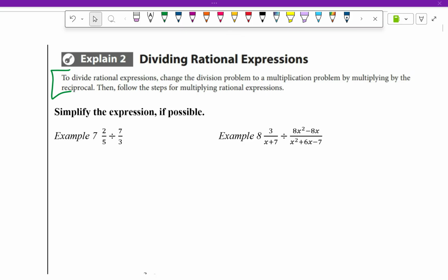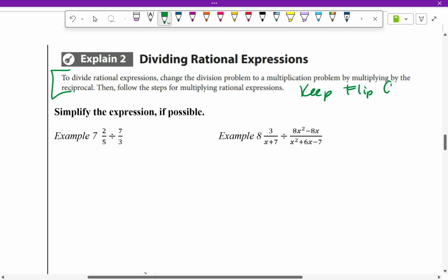So we talked about this earlier this year. We summarized those steps that they just gave us in 3 words. Does anybody know the 3 words for dividing fractions? There we go: keep, flip, change. I would prefer we say we multiply by the reciprocal, but I have embraced what you already know, because I just want you to be able to do it. So we're going to keep, flip, change the polynomials.